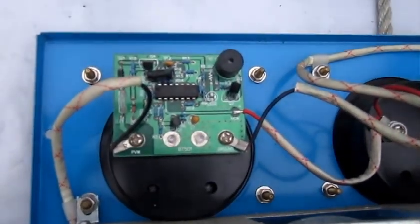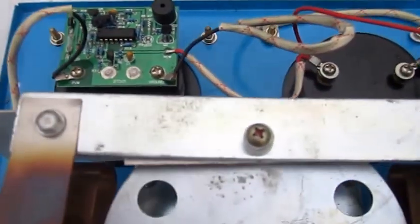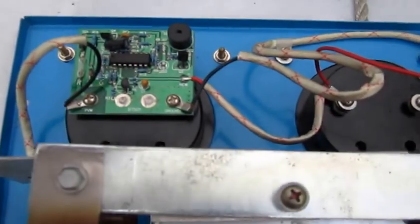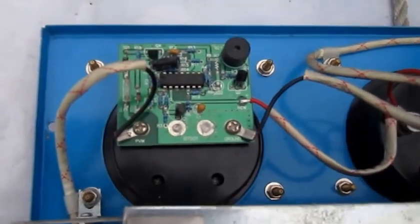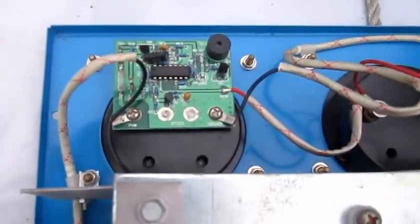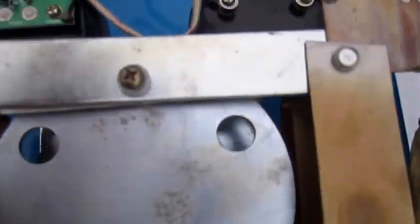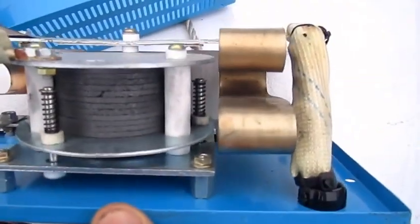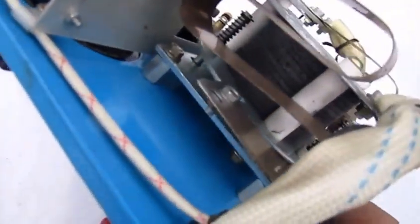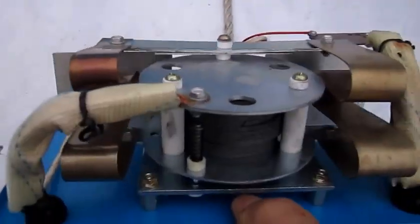It has a 15-second timer, and this is the timer here. As soon as the battery is hooked up and connected, and the dial is cranked in to whatever it needs to be set to, the timer activates itself for 15 seconds. So it's only a 15-second test for the battery. Pretty slick unit — looks like it's pretty well made. Not a whole lot to it really, so that's what one of these battery testers looks like on the inside.